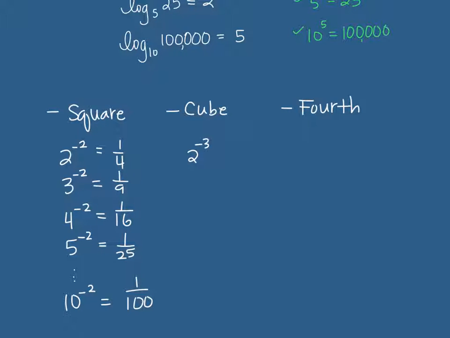If you had 2 to the negative 3, 3 to the negative 3, 4 to the negative 3, 5 to the negative 3, 10 to the negative 3, all of their answers are still cubed answers. They're just in the form of a fraction instead. Okay, does anybody want to try going down that column for me? Okay, go for it, Jared. 1/8. Uh-huh. Very good.